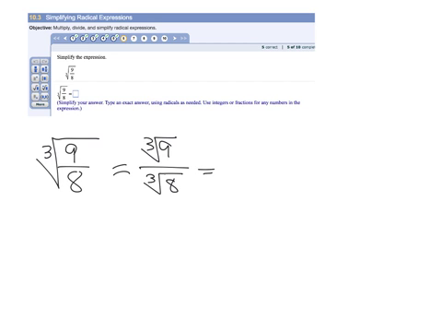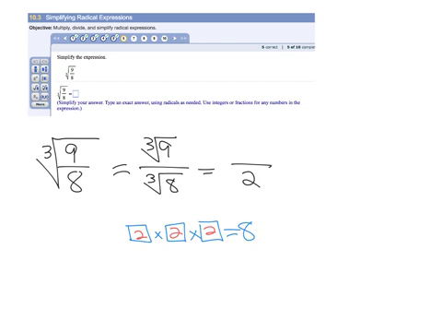All right, so now I'm going to break this out a little bit for you. This is saying what times what times what is equal to 8. And the answer is 2. 2 times 2 times 2 is equal to 8. So that tells us the denominator is equal to 2.